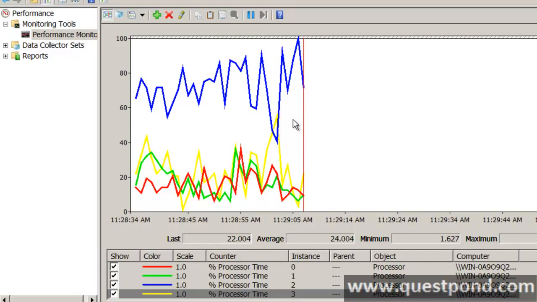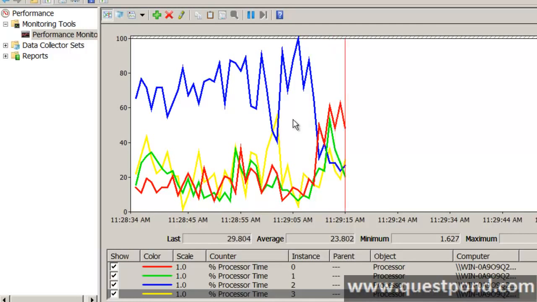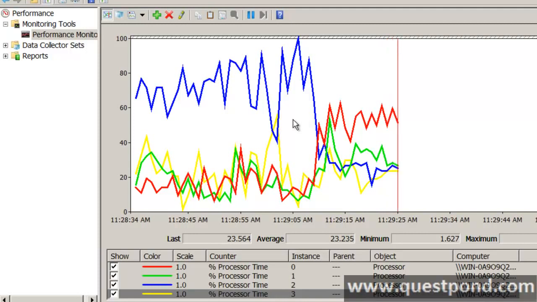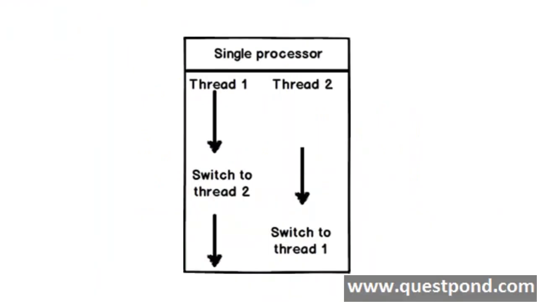But what my intention was, or what I was thinking is, because I have spawned a thread, all the processors should be optimally utilized, which is actually not happening, right? So in other words, when we say that we are doing threading, we are actually not doing parallel execution, but we are doing time slicing. What do I mean by that? Now, time slicing means context switching.